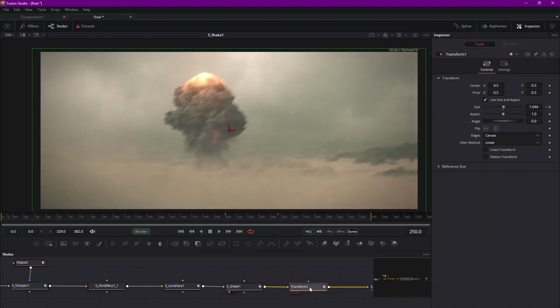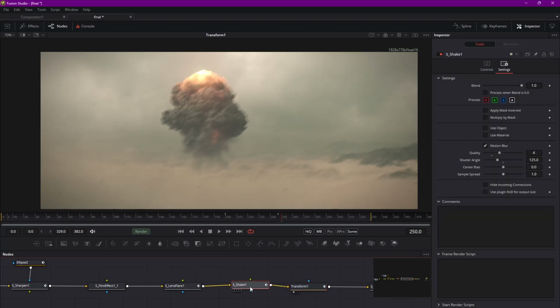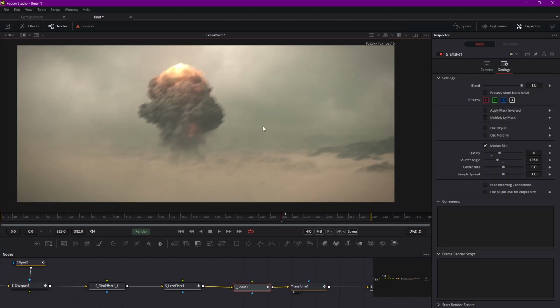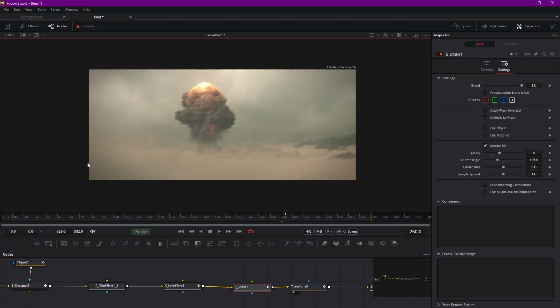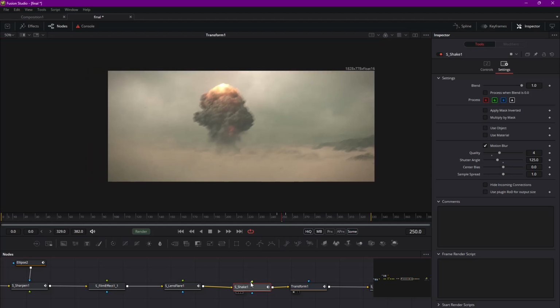And the transform node is just a compensation node for the previous one, because shake moves the whole image to the sides with some frequency, and sometimes from the edges you can see a black or transparent area because your image was shifted too much to the side by the shake.